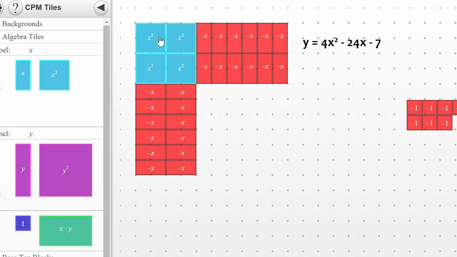You can see I have the 4x squared here, I have the -24x broken up into 2 groups of -12x, and what's missing right in here would be 6 by 6, or in other words, a plus 36. And I could go in and add all of those, but before I do that, consider that 4x squared minus 24x has a common factor of 4, which means that I could actually split this one large square into 4 smaller squares, like this.